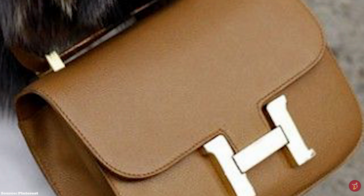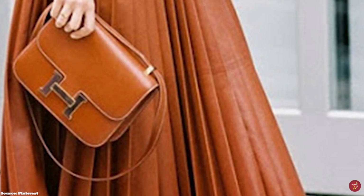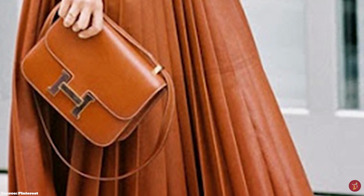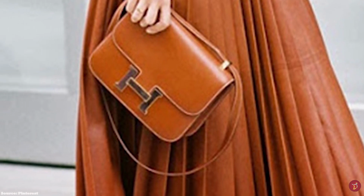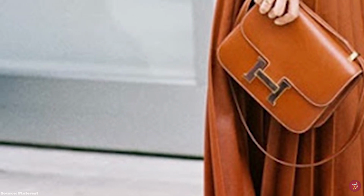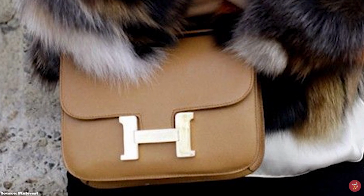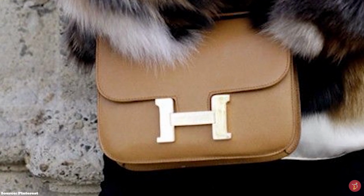Depending on the size, the Hermes Constance bag is offered in an option of a single gusset or a double gusset with a zipper and patch pocket, meaning the interior includes one single compartment or 2 separate compartments. This option allows the customer to choose what best suits their needs as per the interior space that they require. Due to the shape of the Hermes Constance bag, the Constance is a great choice for those fashionistas who prefer compact bags.